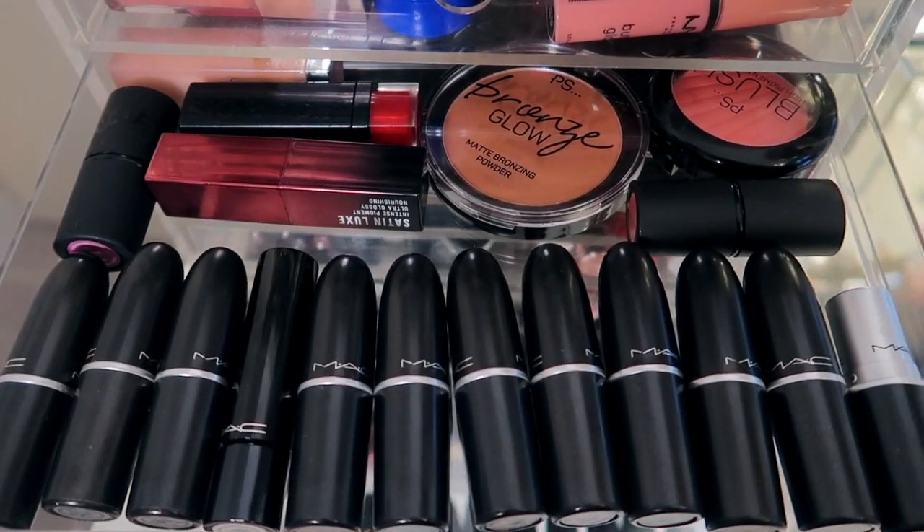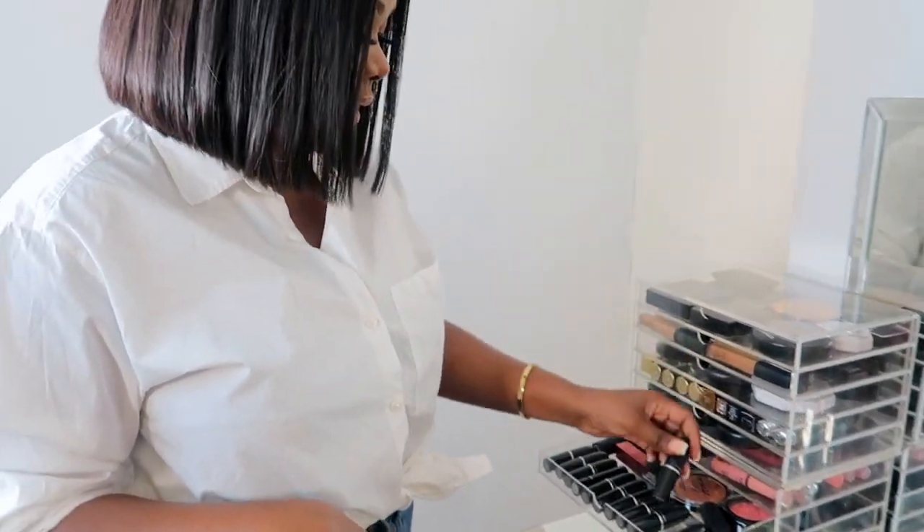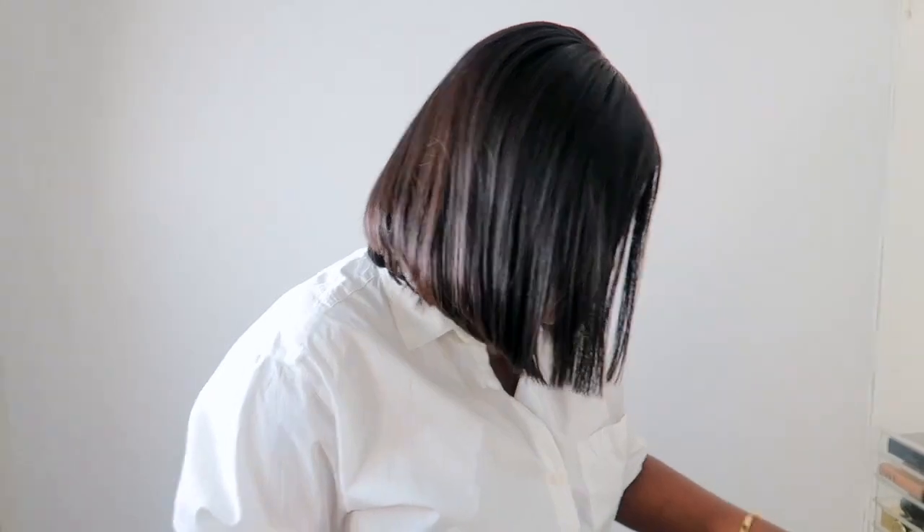Moving to my other lipsticks — when I first discovered makeup I was so obsessed with MAC, I bought so many that I didn't even use. I do have other bright colors here, but I'm pretty much a neutral girl. I have my days where I want a bold lipstick, but naturally I gravitate towards nudes and peaches. My favorite MAC lipstick at the moment is Jubilee — though it's broken so I can't show you, but I'm wearing it right now with a lip gloss on top.